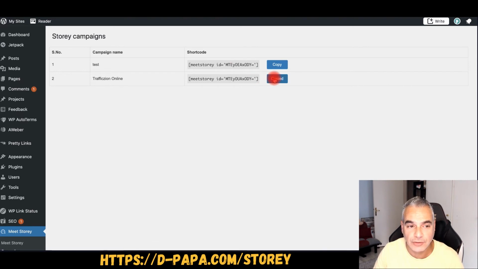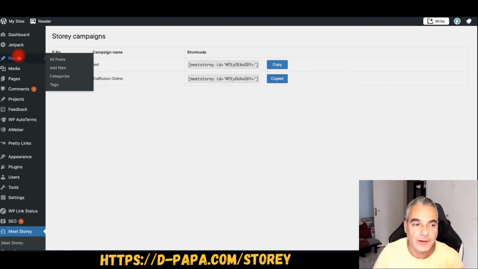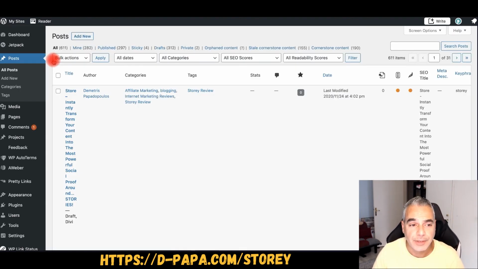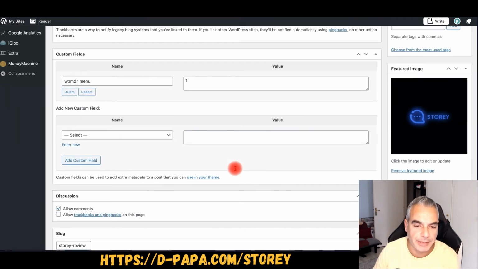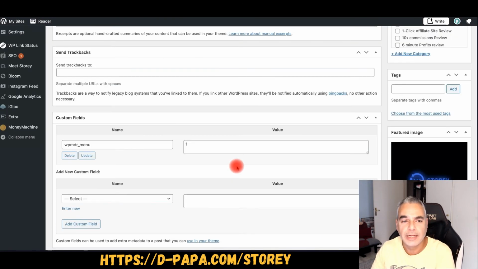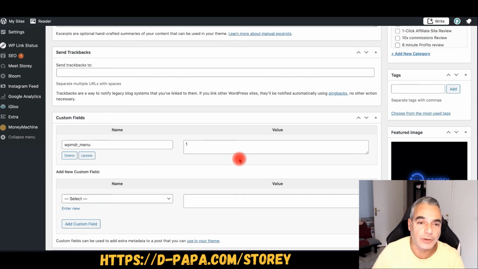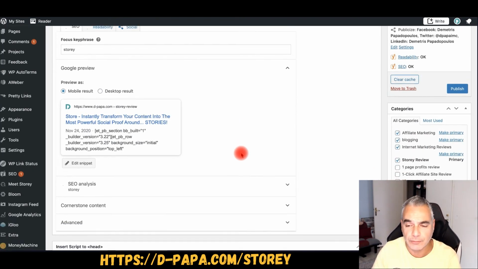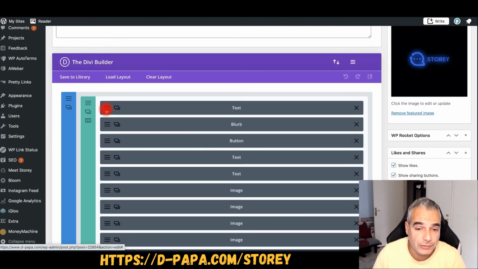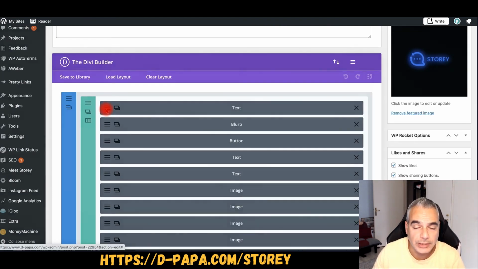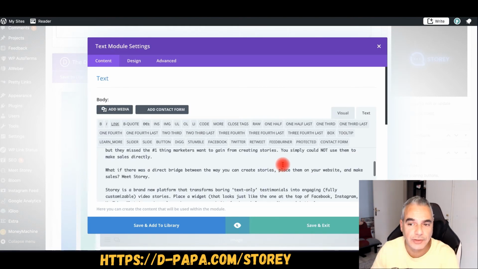If I took this code right here, I can go to any of my posts, any of the posts that I create, any page that I want, and then in one of those pages, if I go to edit, I can add the widget to show up, just like I did a minute ago. It works the same way. You can put it on your body code of your content of your website. It's just taking that short code and adding it anywhere you want. Mine is the widget that pops up kind of thing.